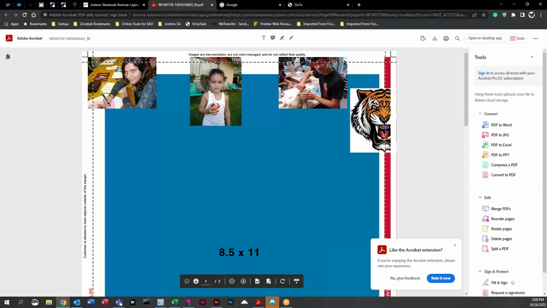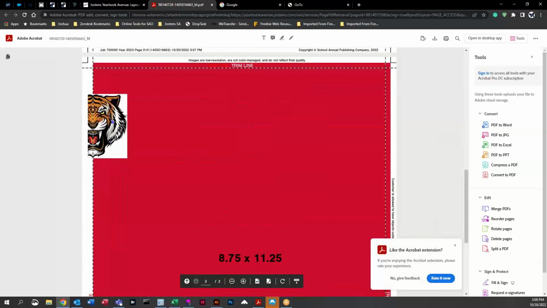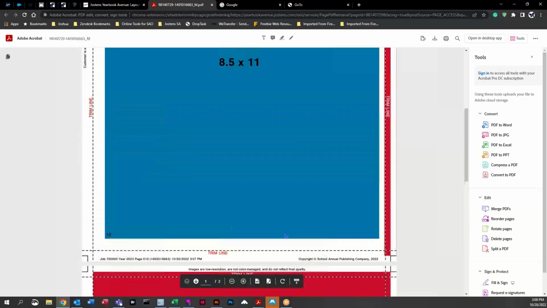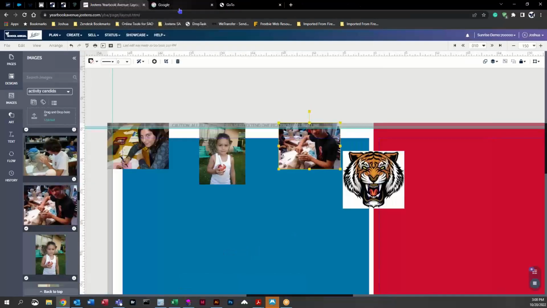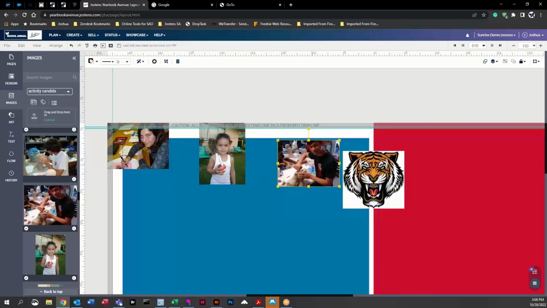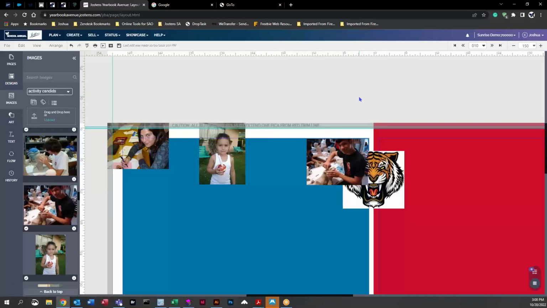So you can see some of that image is missing. If we come down here, some of that image is over here. So you can actually see just how much of that image is going to be in the middle, right where it's folded or glued or sewn together. So you can see how much of that image is going to be gone. To avoid this, you could simply bring this image down and into the display area, and then you'll be able to see all that image.